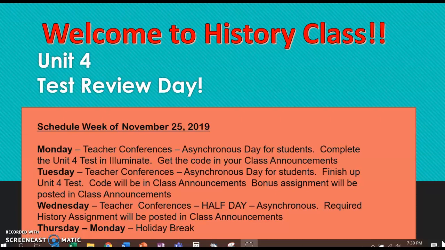So this is your job to know what you're required to do and for you to be checking your emails, checking your class announcements every day. Don't skip anything. This is how you're getting marked for attendance, and this is how you're getting graded for your work on Monday, Tuesday, and Wednesday.